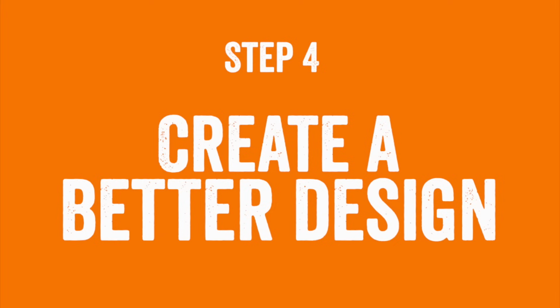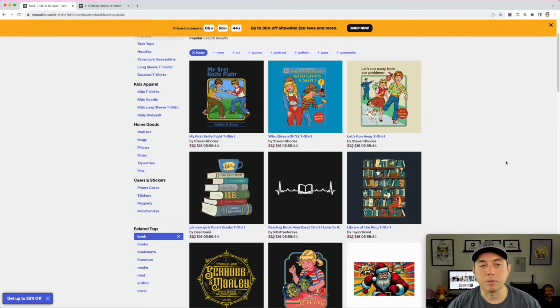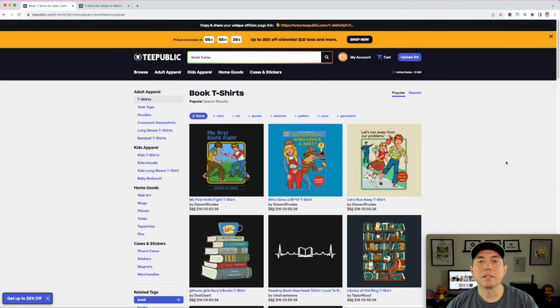So step 4 is to design for this. Now we're going to have to go and find a design. If you're an artist, that's great. This will work great for you. You can draw something, have an idea and come up with something here. If you're not an artist, then you might have to go to Canva or Kittl or something like that to do something in the funny book idea. So let's go to Canva right now and we'll see what we can come up with.